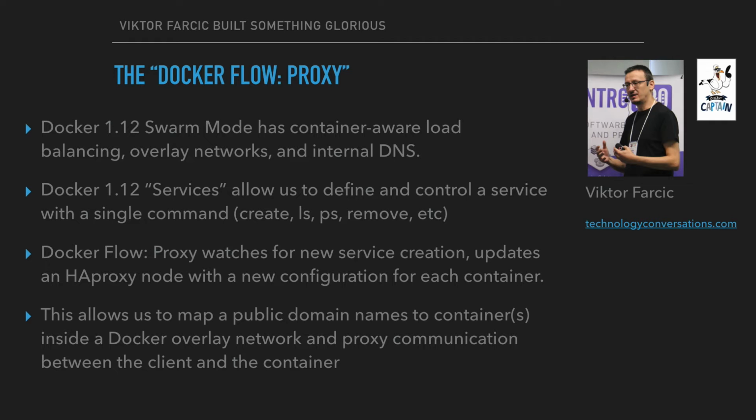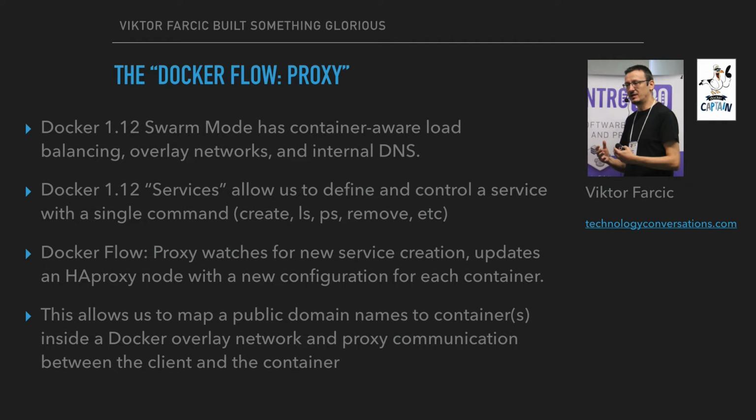Docker 1.12 also has something called services. We're used to launching containers. And previously, we would use Docker Compose to maybe put containers on a particular node. And Docker Services is a lot more flexible and allows us to control services with a single command. We can define them, obviously. We can list them. We can get more details about them, inspect them, remove them, upgrade them, etc.